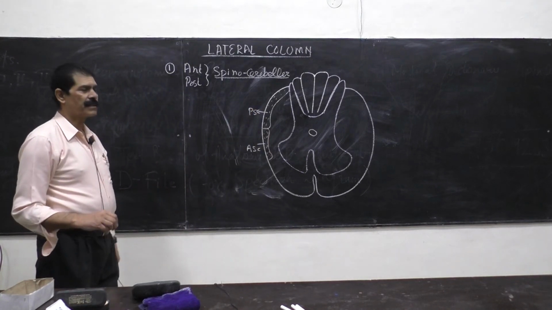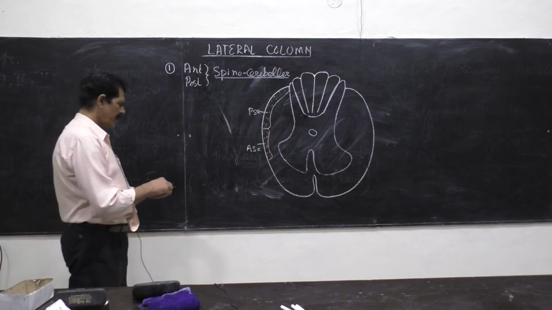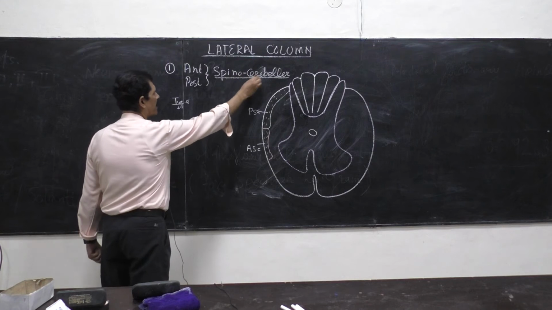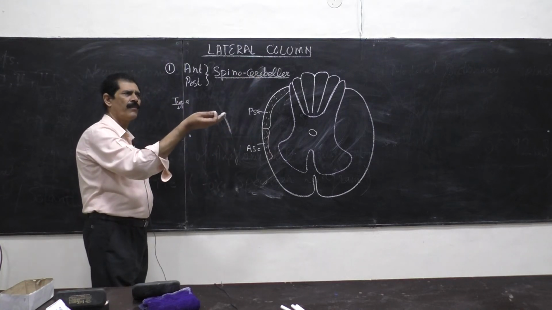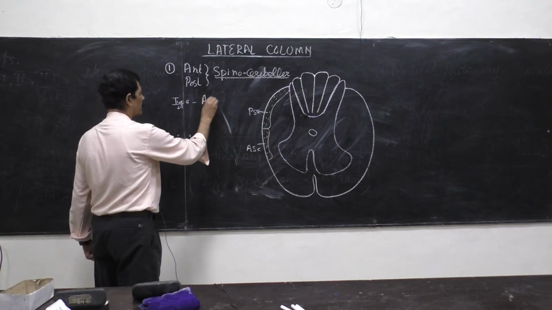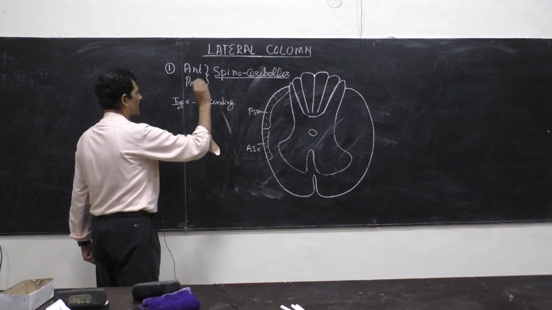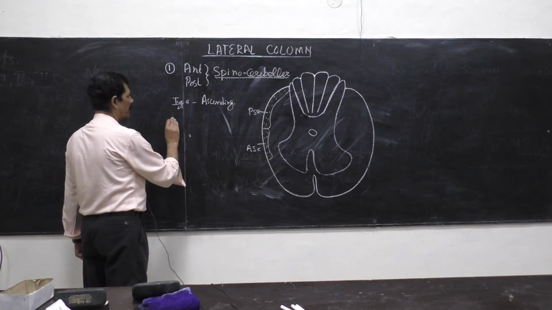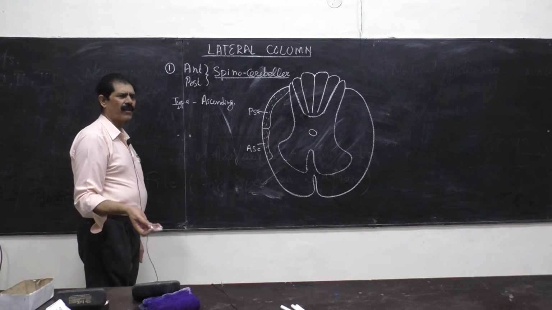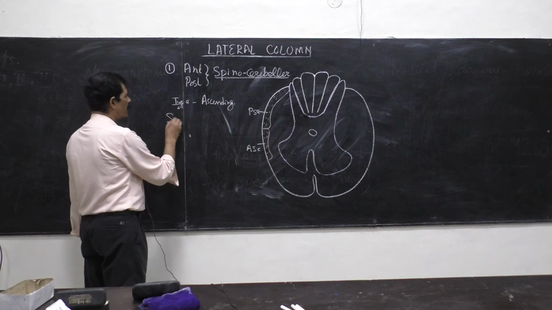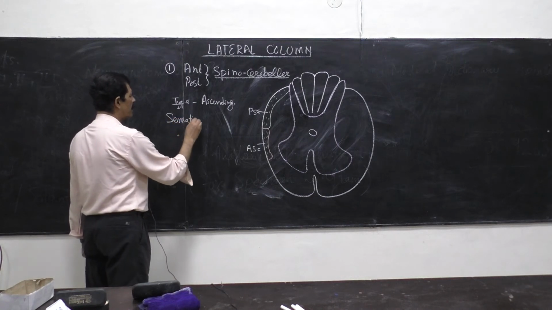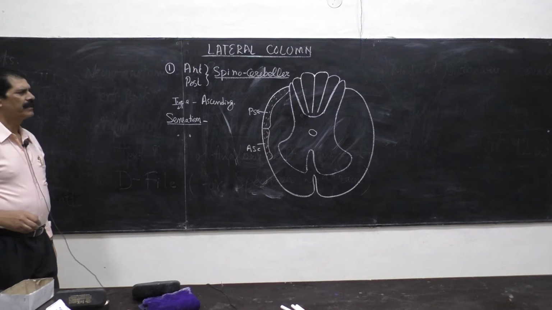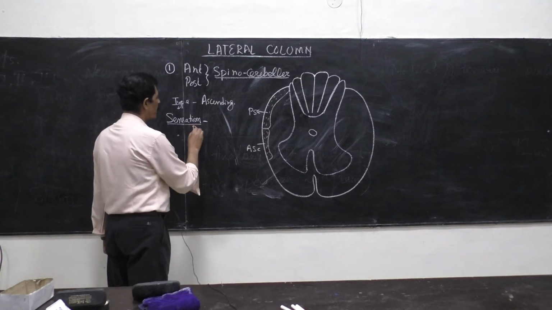And when we dissect and study the fibers, what we see is the type of the fibers. As the name is spinocerebellar, it means they are going from the spinal cord to the cerebellum. So they are ascending. If they are ascending, it means they are sensory. They are bringing some information and giving it to the brain. So when they are sensory, the question arises, which type of sensations they carry. When we see the sensations, we come to know that they are proprioceptive sensations.